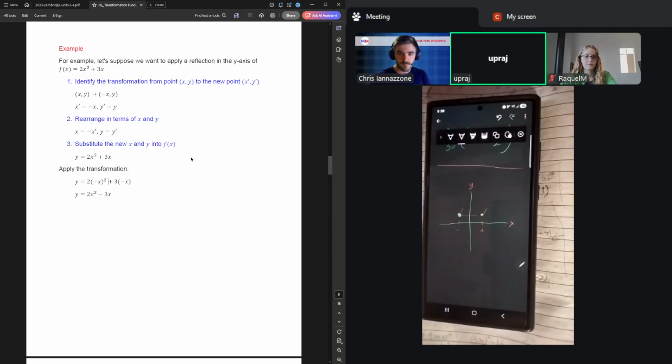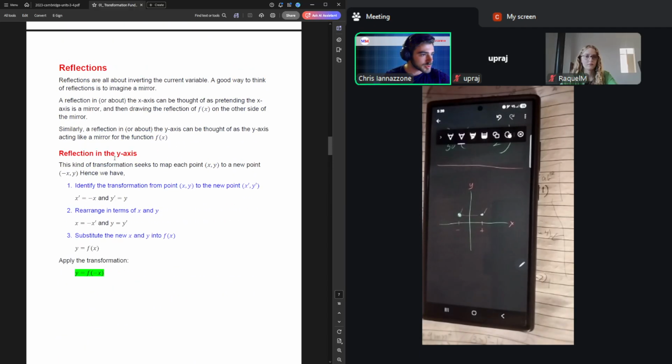Chris, sorry about that. You just sort of cut out. I don't know if that's a problem on my end. Could you just go over that again? I cut out around the example or the description of reflection. Maybe I'm cutting out again. I got the reflection part, but not the example.